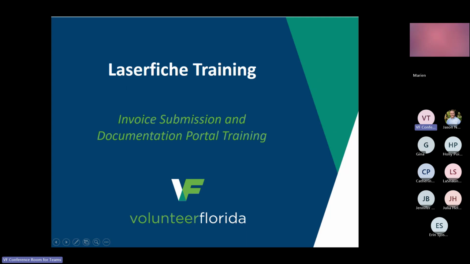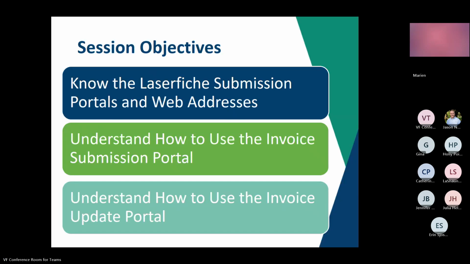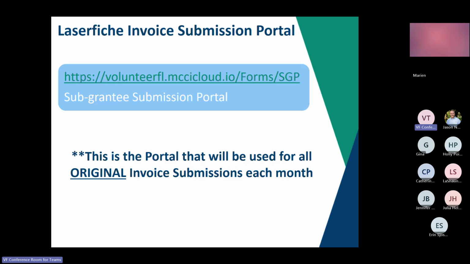All right, so the final portion of this webinar is to introduce the invoice submission and documentation portal called Laserfish. This is where you will submit your PERs and supporting documentation. Again, you will only use this portal for your PER submissions. All other reports should be submitted in Blackbaud as noted in your contract. So again, I'm going to show you the web addresses, how to use it, and understand the update portal.